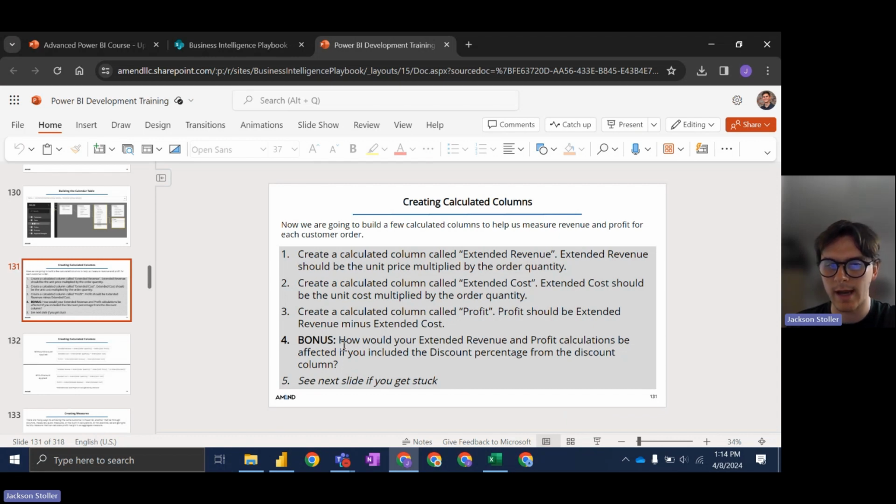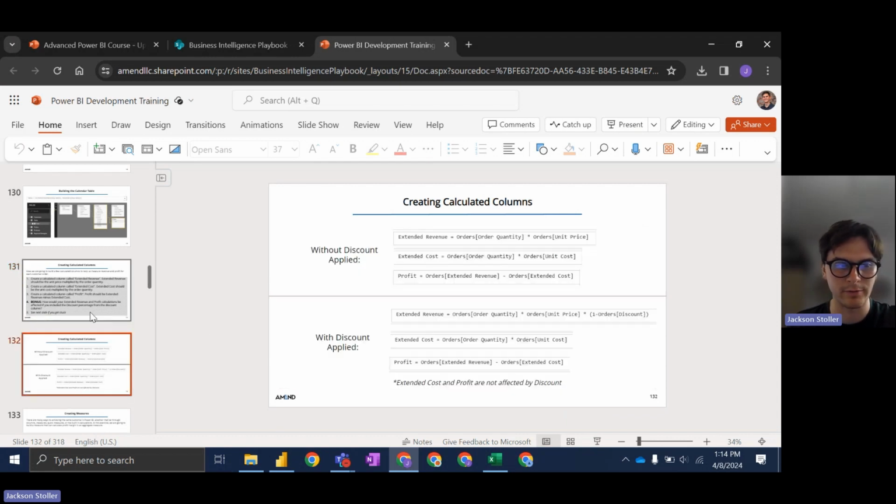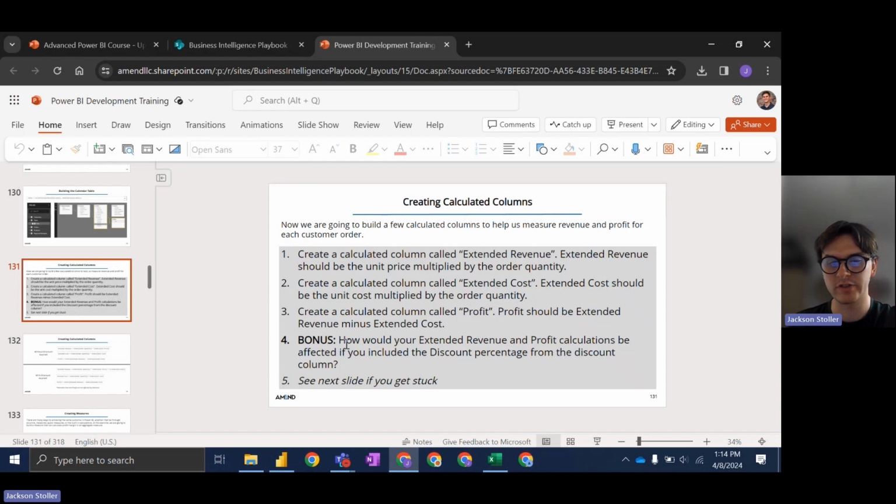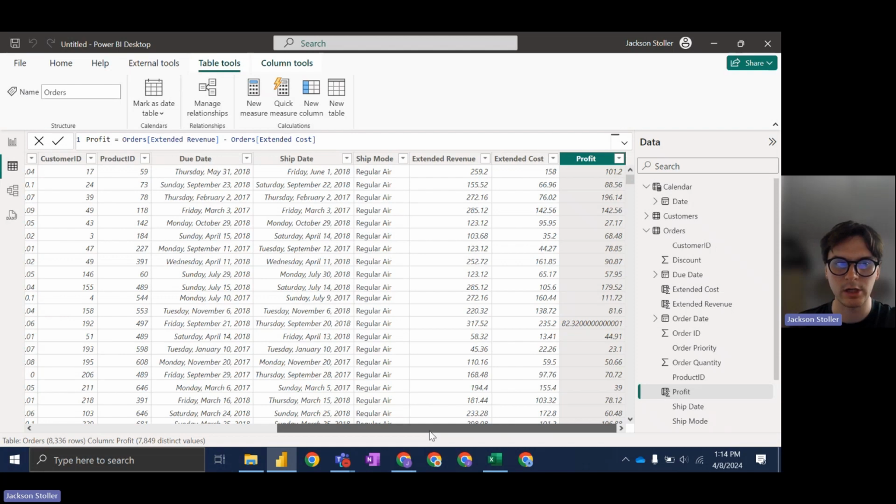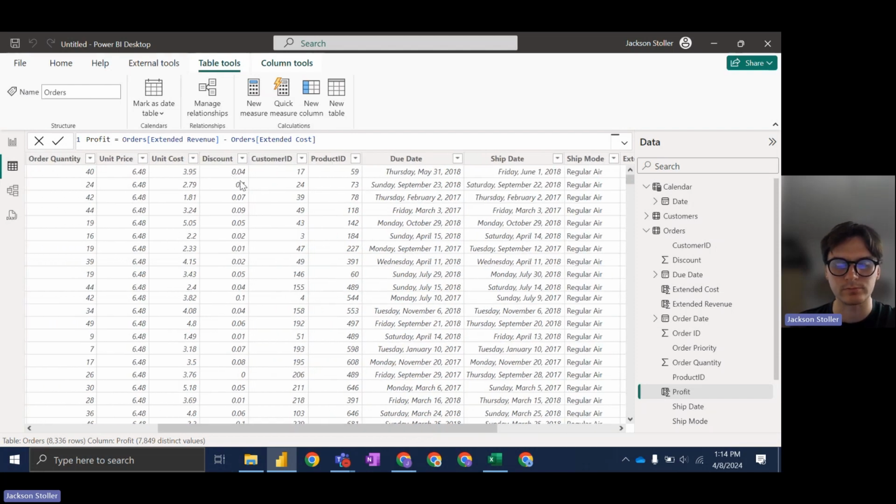What we want to look at now, and I won't cover this in detail, is how our extended revenue and profit calculations would be affected if we included the discount percentage from the discount column. You'll notice in here that we have a discount.